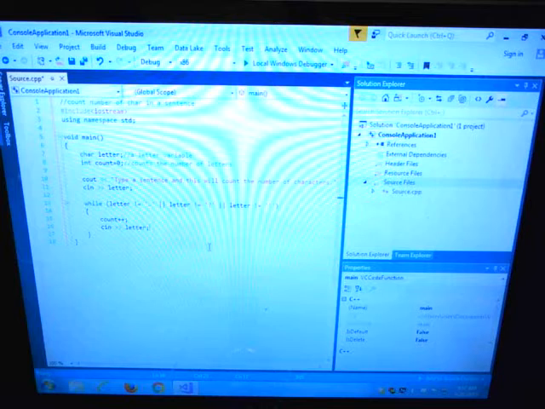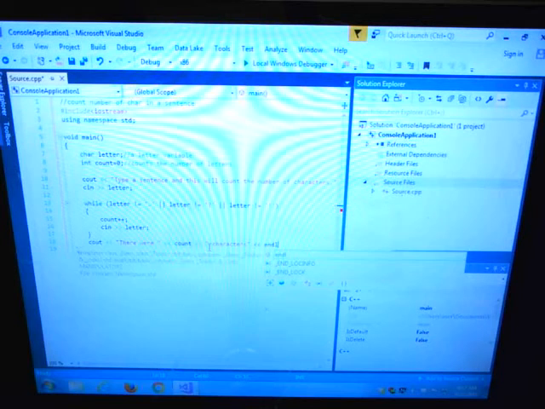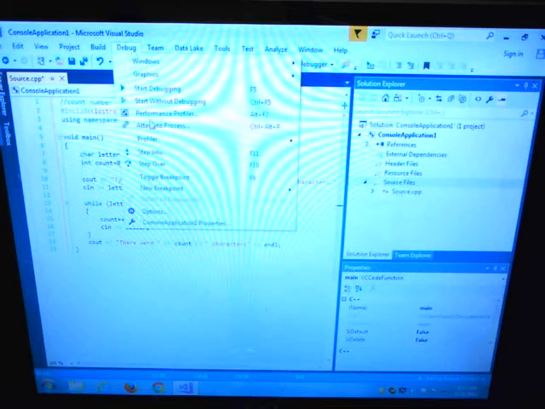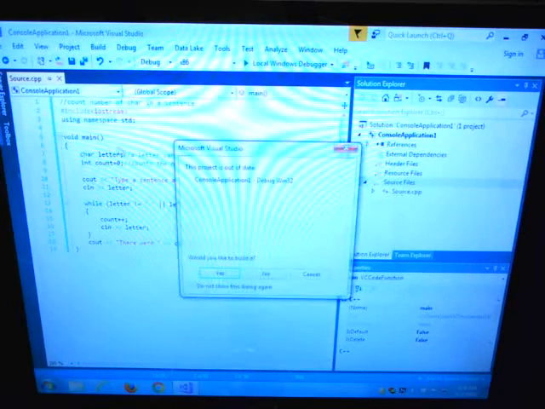I'm not sure. Well, I think before we run it, we should do something that says cout, saying, you know, that there were count characters. Oops, C-H-A-R-A-C-T-E-R-S. And I should put a space before characters so it looks pretty. And then I should put an endl here so it doesn't say press any key right next to it. Like so. All right. That looks very pretty. Yeah, let's start with that. It'll look prettier if it runs.